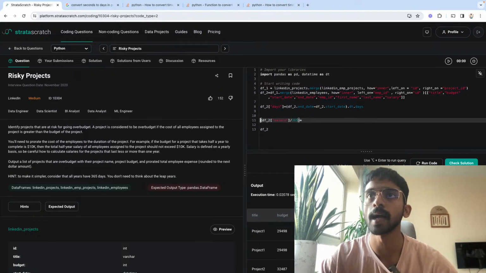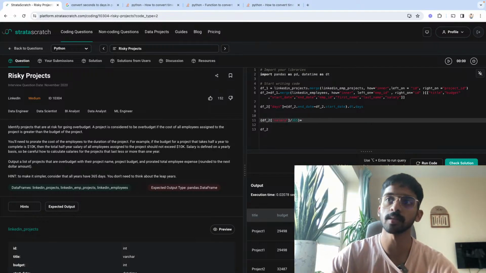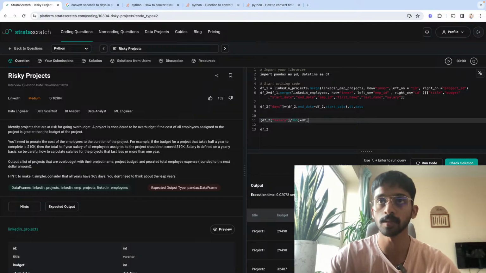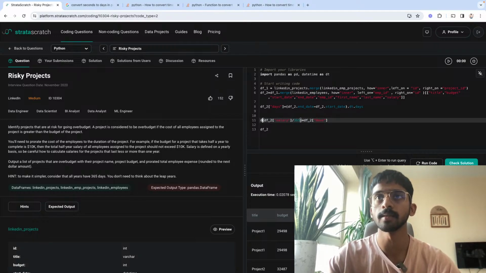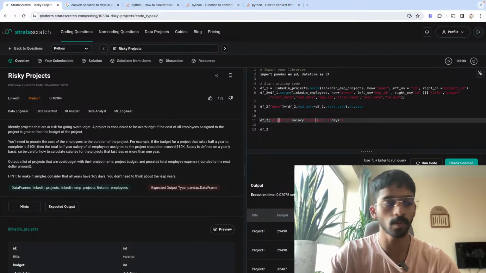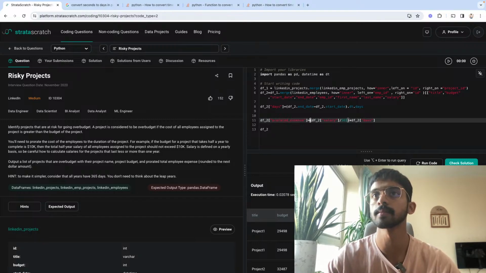So the salary has to be multiplied with the days, which is this df_2. Let's put days here. And let's call this prorated expense equals.